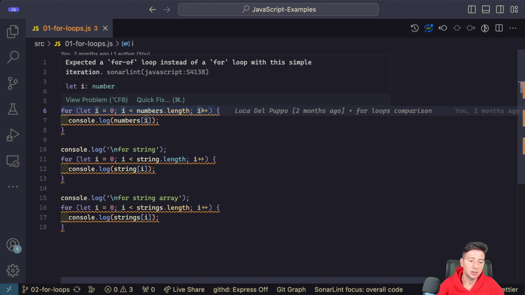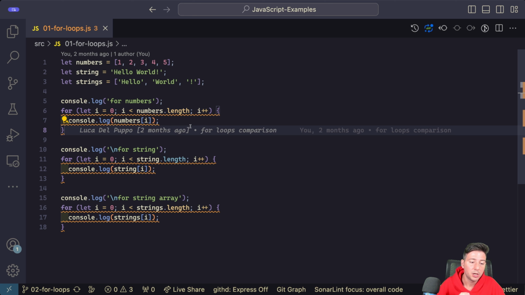In this case, the for starts from the first element and arrives at the last element. You can also go from the last one and go back to the first one, and so on. This example is pretty simple, and I create a for to iterate over a list of numbers, a string, or a list of strings. As you can see, the approach is pretty much the same. So you have to create your for, your index to iterate over the list, the condition to stop the for, and on every iteration increment the index. And the result, as you can see, is pretty simple.